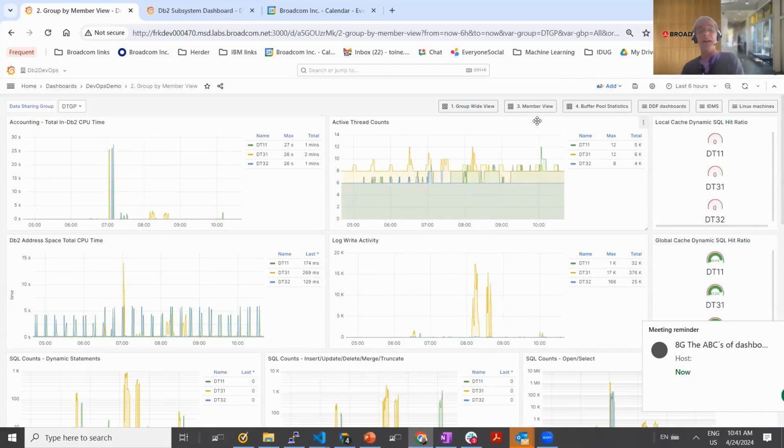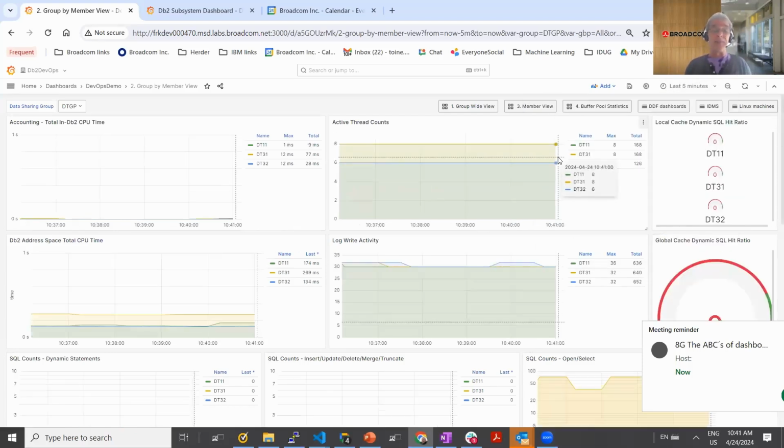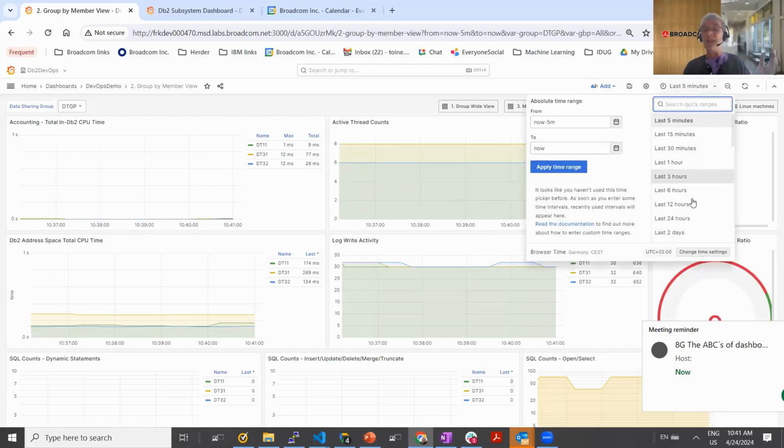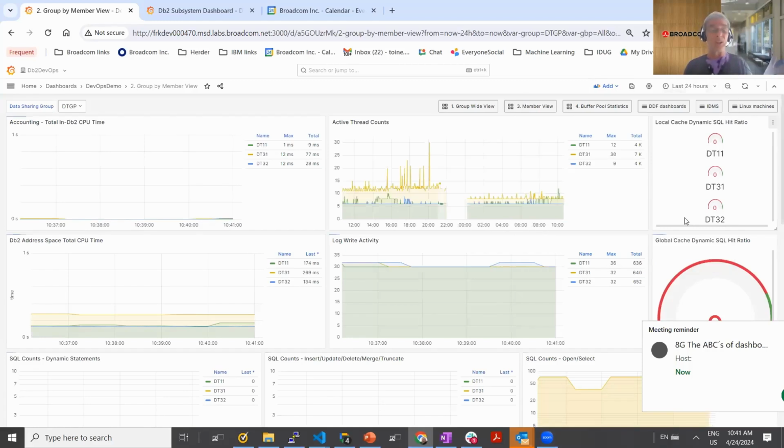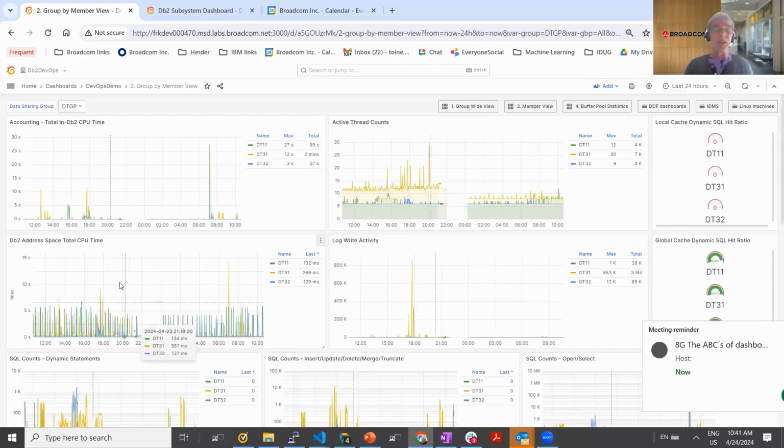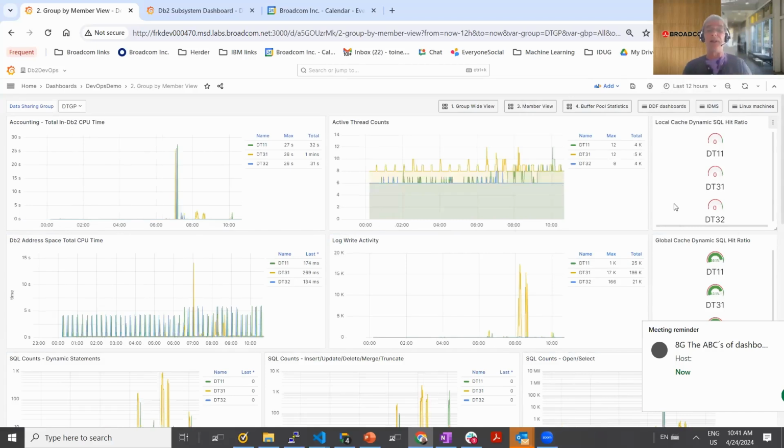So that's one thing. Now you are, for instance, able to see patterns more clearly, right? If I go back to, let's say, the last 5 minutes, then I have data, but it doesn't necessarily allow me to look at patterns. As soon as I take a larger scope, let's say the last 24 hours, then I can start seeing trends and patterns in my graphs, right? So that's another context that I build in.